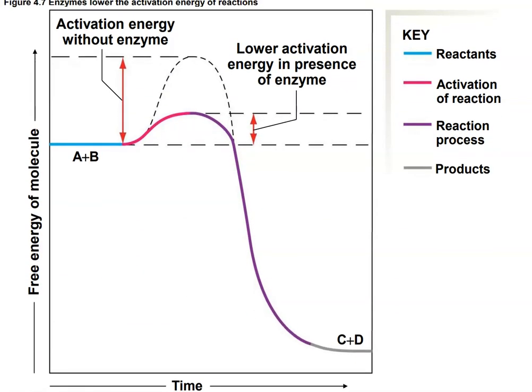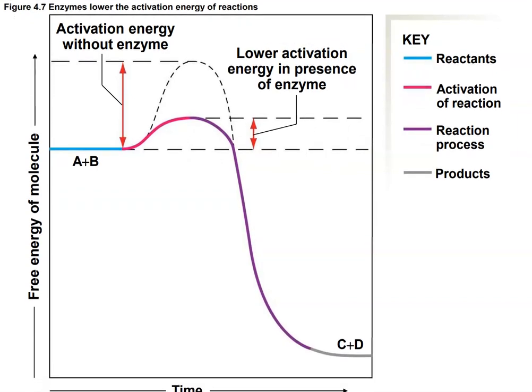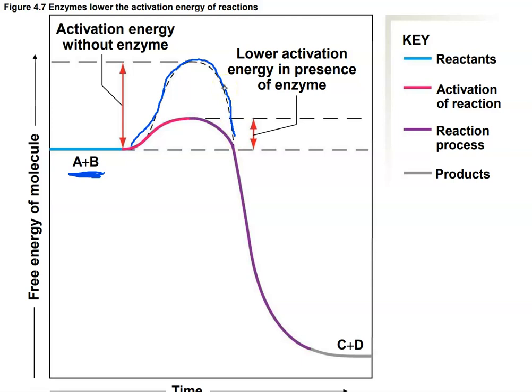And here is in general what enzymes do. So here we have our reactants. Those are our substrate molecules, the starting compounds for the reaction. This here, the dotted line, is the amount of activation energy that's normally required for this reaction to occur and produce products C and D. So without enzyme, we have to overcome this much activation energy. The chances for this to happen is really low, and that's why you get a really low rate of this reaction occurring naturally.